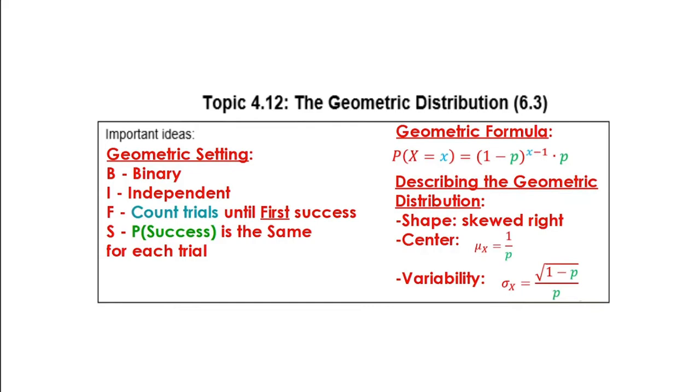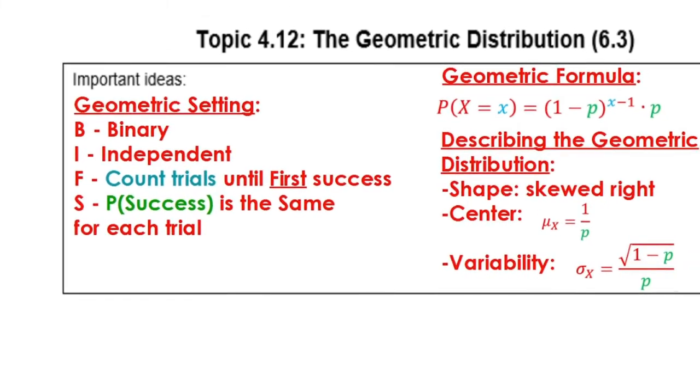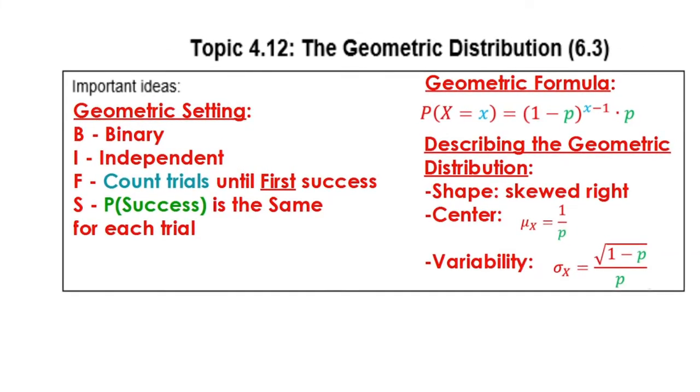Okay, so let's take some notes on this page. For geometric, we're still going to have the same 4 criteria. So notice everything was the same as the last section, except we were counting the trials until the first success instead of having a fixed number of trials. But it was still, he either made it or didn't. Flips are still independent, and the probability of success stayed 20% for every trial. We just have an F instead of an N because we're counting trials. The phrase first success is why we use the letter F. Then we have our formula and shape, center, and variability for describing the distribution.